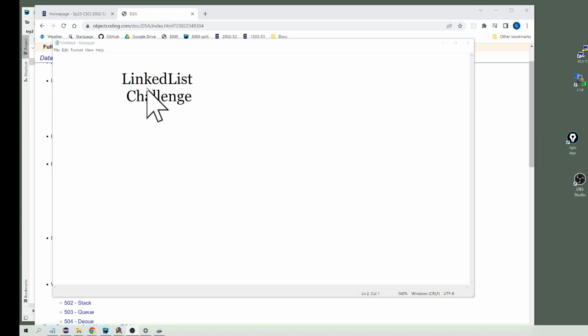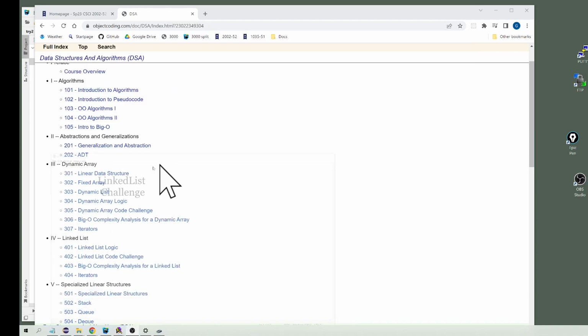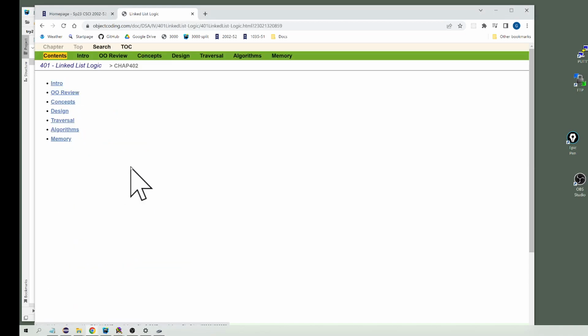We're going to take a quick look here at linked list. Whenever we code something, the first thing we really want to do is understand the domain model, understand what we're going to code, right? We want to know what the subject is. If we understand that, we have a really good chance. So let's take a look at the logic there for linked list logic.